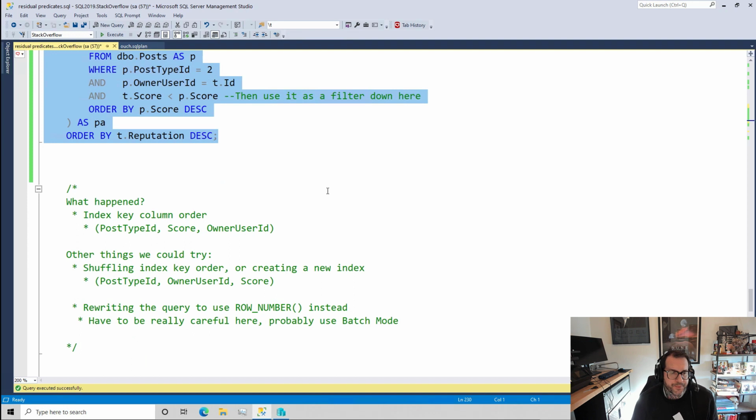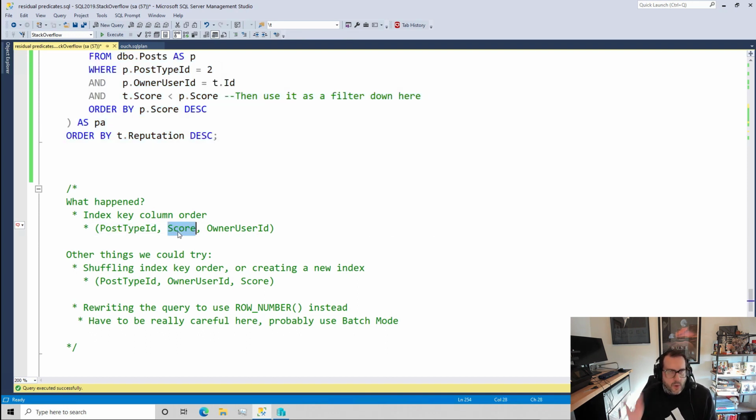Who knows? Now, the whole reason why this works is because of the order of the key columns in our index. Again, post type ID and then score sort of set this thing that we can't get past, right? Because the ordering of the index depends on the ordering of our key column. So it's ordered by post type ID, and then within duplicates of post type ID, we have score in order, and then within the duplicates of score, we have owner user ID in order. So it's that dependency going from left to right or right to left in the row store indexes that really kind of beat this query up, because we couldn't seek to post type ID and then seek to owner user ID. We couldn't just hop, skip, and jump over score to get there, could we?